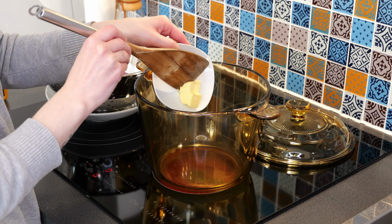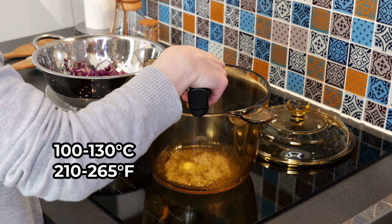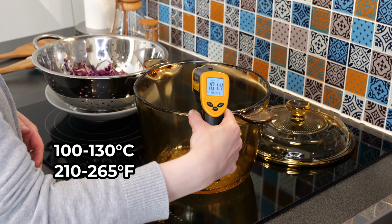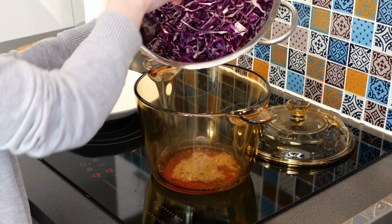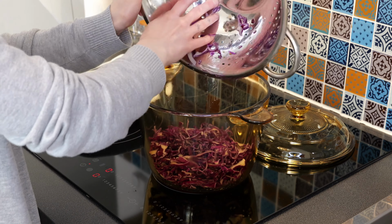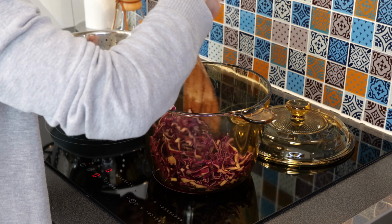First, melt some butter over medium heat. Aim for around 100 to 130 degrees Celsius, and I recommend using a kitchen thermometer to check the temperature. Once the butter reaches the desired temperature, toss in the cabbage and cook it for 2 to 3 minutes, stirring occasionally.